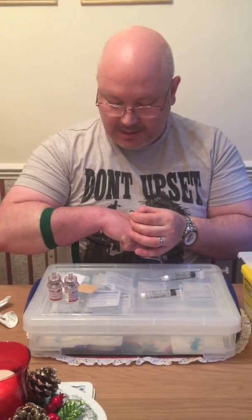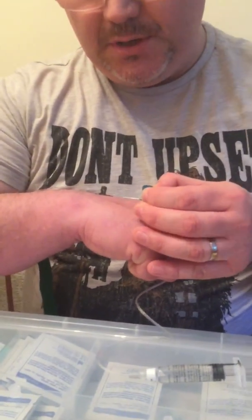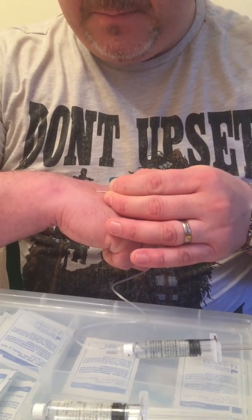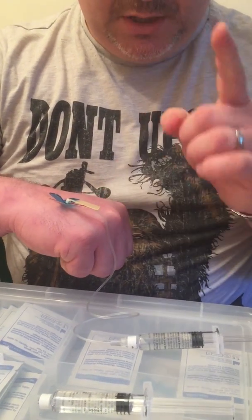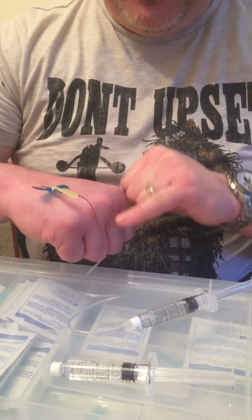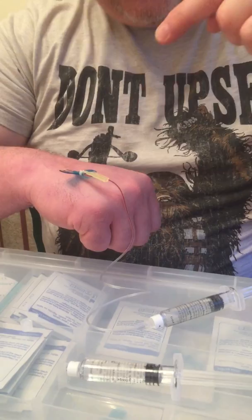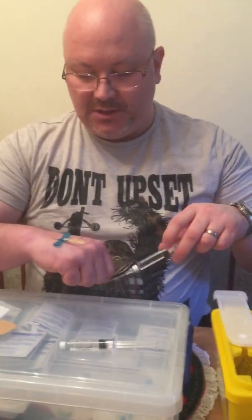Find the vein, needle ready, and go in at a slight angle. Don't go in at too much of an obtuse angle — you want to go in at an acute angle, just nicely to go into the vein. Find the run of the vein and go along the line of the vein. Push down and forwards — you'll feel a pop of the vein. You should see a little bit of blood come up the tube. If the blood's coming up the tube, you're in the vein. I'm just going to draw back on the syringe very slightly to make sure the blood free flows — if it free flows it means I'm still in the vein. Once I've reached this point, just press the buttons to release the tourniquet and I'm now ready to infuse the clotting factor.